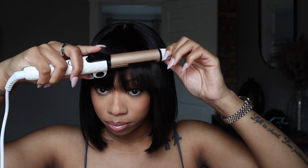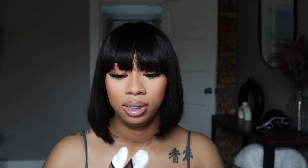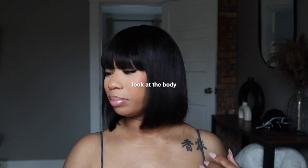All right, I'm about to change my outfit and I'll be back. All right y'all, this is the final look — what do y'all think? This wig is so nice. I absolutely love it. The hair quality is so nice and the construction of this wig is really, really good. The only thing about the flat iron is you have to press this part to smooth out the hair and that takes up time, but other than that — I love this wig y'all. Look at the body! Now I'm turning into a bang girl.